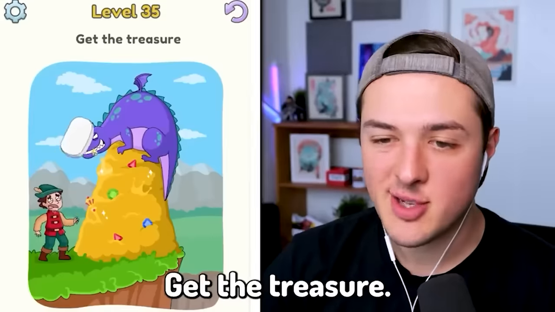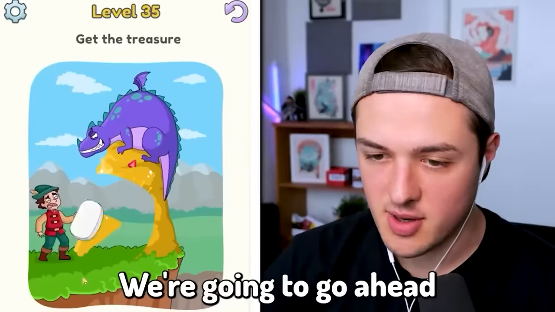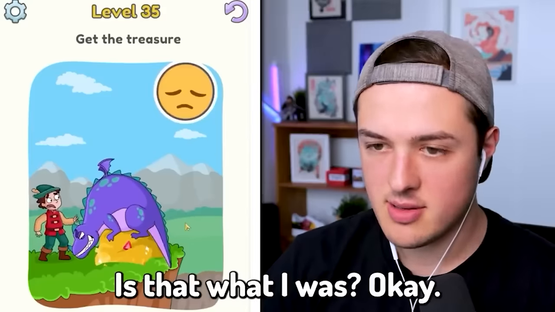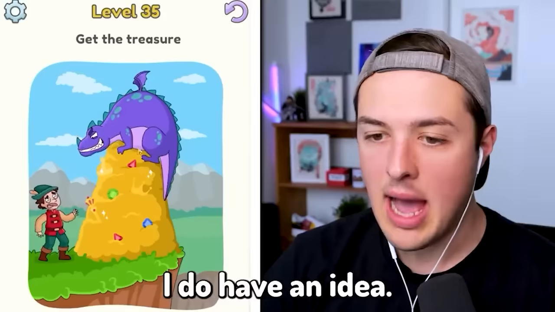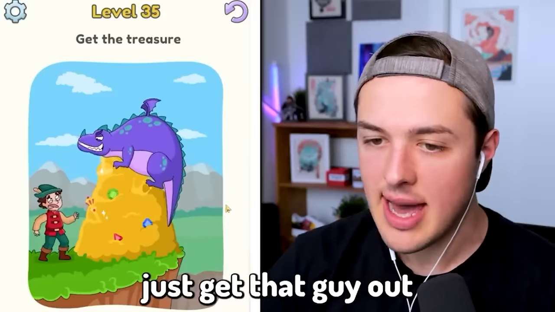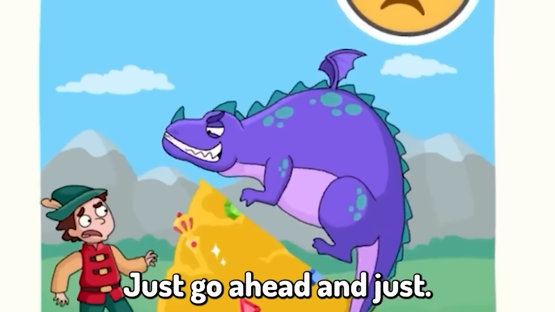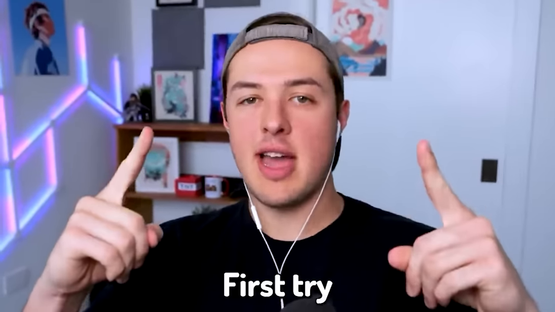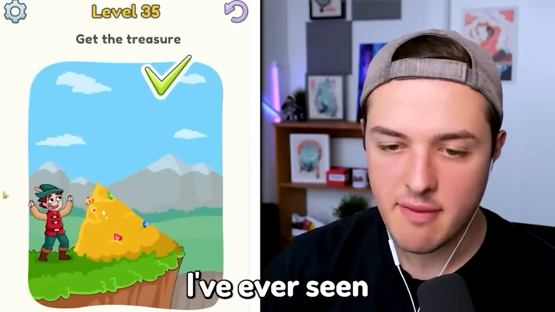Level 35, get the treasure. Well, first things first, we're gonna go ahead and, I guess, delete some of the treasure. Is that what I was? No, okay. I do have an idea. Let's just get that guy out of here. Just fall off the map. Just go ahead and you're gonna fall. We got it. Oh yeah, baby, first try. That is the worst celebratory dance I've ever seen in my entire life.